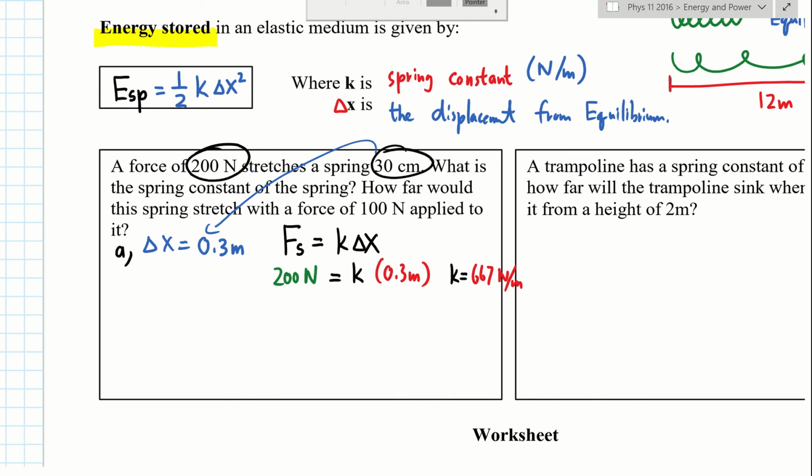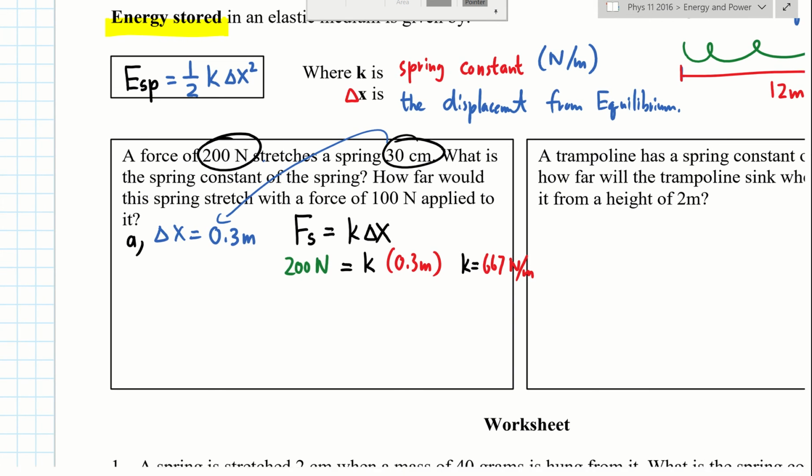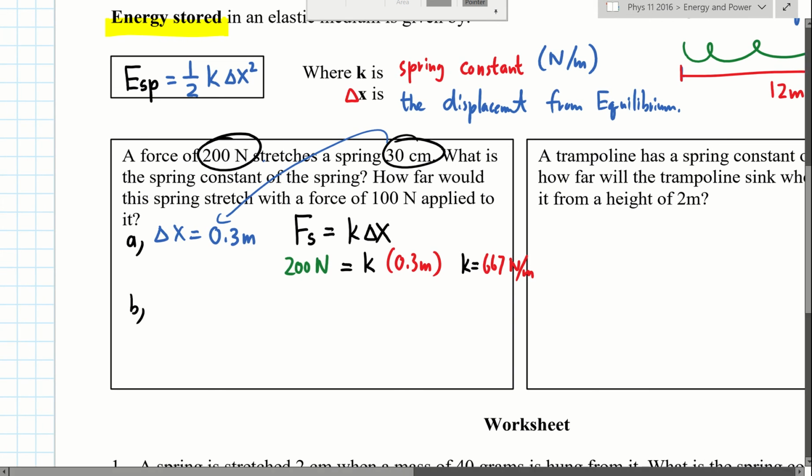But remember, nothing can actually be stretched forever. There is an upper limit, although we're not talking about that in here. You cannot just take a spring and stretch it for like 1,000 meters, right? It doesn't work. Maybe some spring, a really long one, can stretch that long, but a normal spring cannot. So you can only stretch it so much until it fails. But before it fails, we can use that equation. And at what point it fails is very dependent on the type of spring.